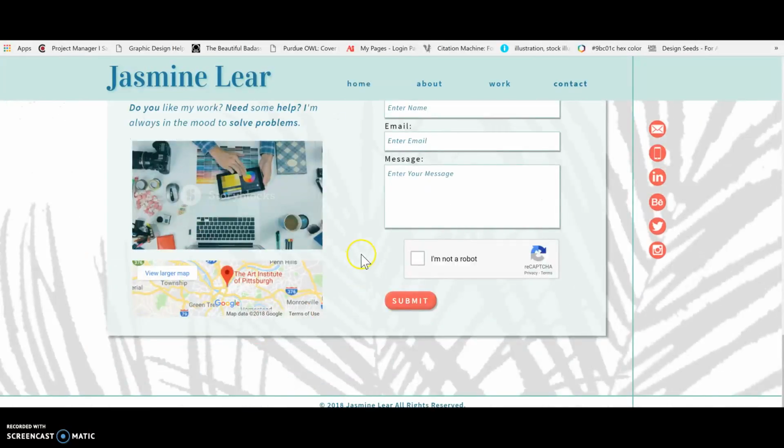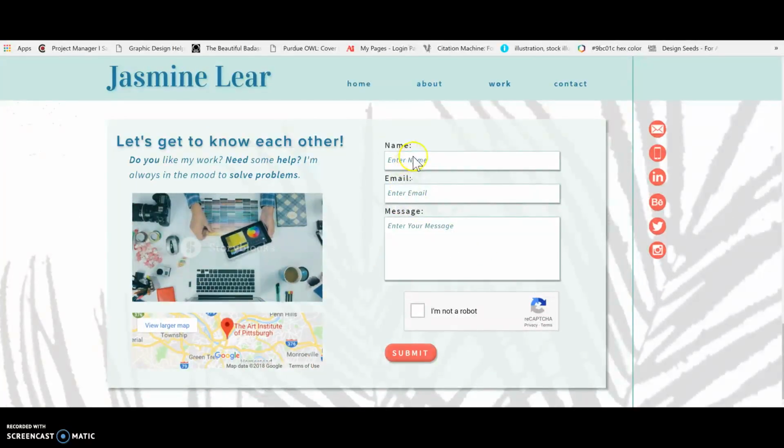I didn't add any custom areas here to my contact area. I can't really see the value in adding a lot of extra information. A name and an email is pretty much all you need to get a hold of somebody, and you can get further information from there.